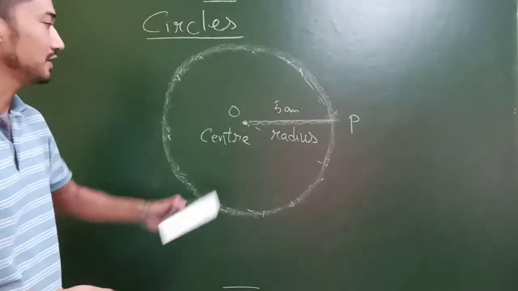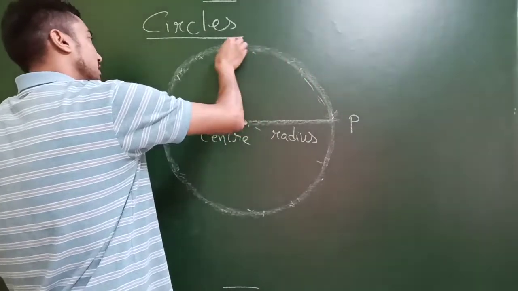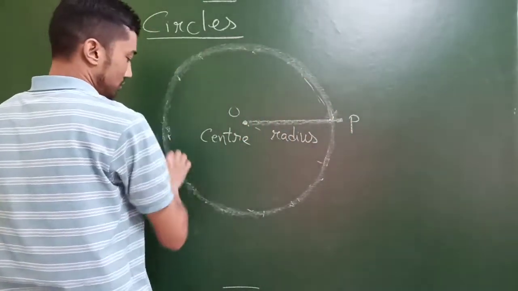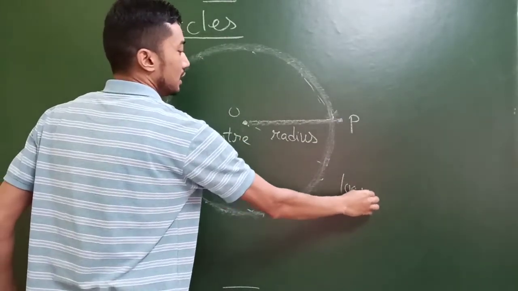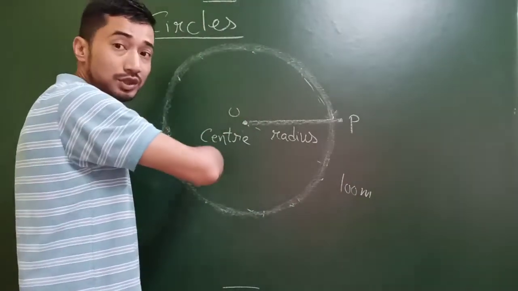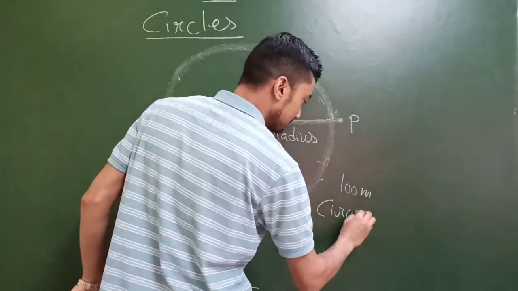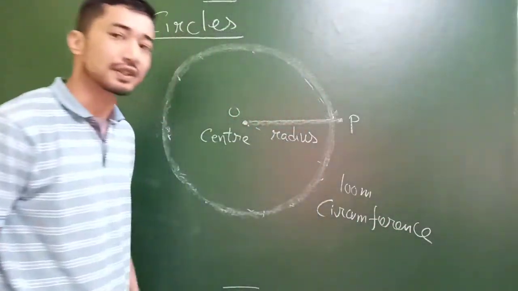Okay. Center, and this fixed distance of course will be called the radius, as we all know it, right? So the center, the fixed distance as the radius, and the length of the path that is being traced. Suppose you start from here, and that length you move. Say the total length is 100 meters. So this length of the path that is being traced, what do we call this? We call this the circumference of a circle.